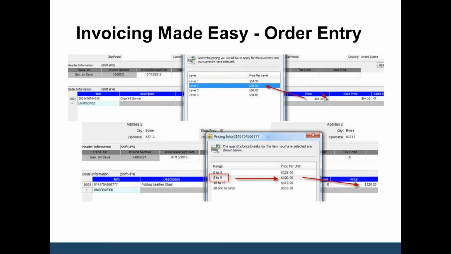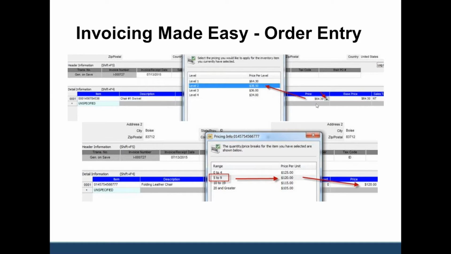Price changing. The biggest fear about invoicing is somebody going in there and changing prices. Well, you can have this done automatically. There are 2 main ways: you can have different level pricing, and we have 5 at Cougar Mountain, or you can sell things by different ranges, different volume. In this particular case, when you put in the different level, the customer is the one that's going to tell you what level they're on. So you can have different levels for different style customers.